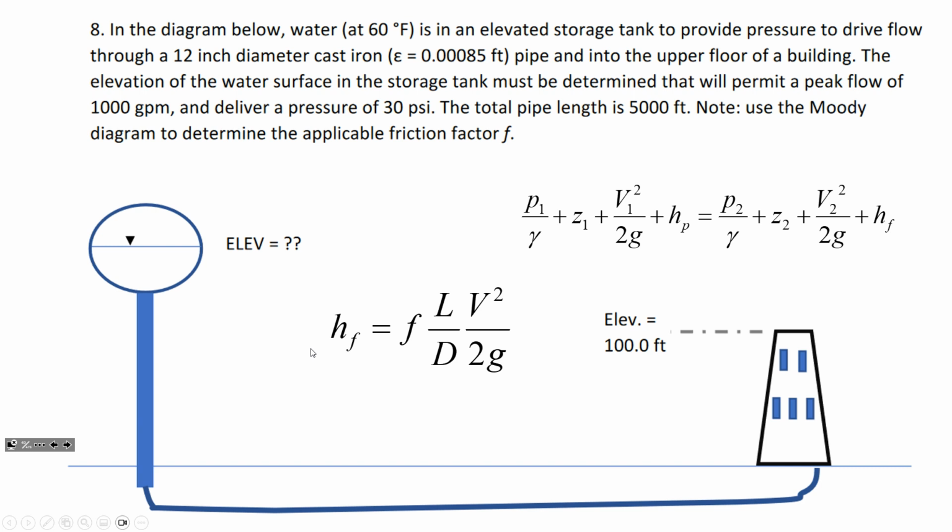So part of the head that we're adding is P2 divided by gamma. And then the last elevation we have to add is how much energy is required to overcome the pipe friction, H sub F. So there's going to be three terms. When you calculate how high Z1 needs to be, it's got to be Z2 plus P2 divided by gamma plus H sub F. So those three things determine how high the water level needs to be in the elevated tank.